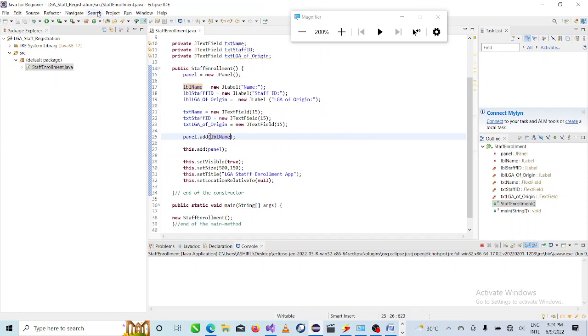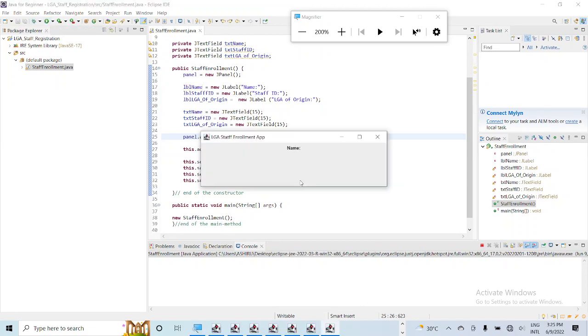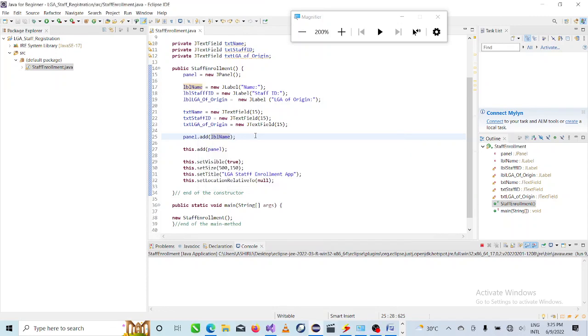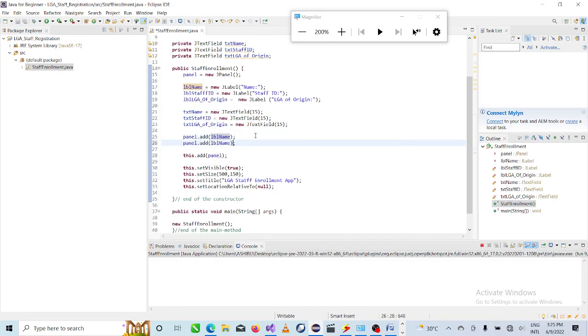You start from here. Maybe after two or three times using this, then we will start doing what we call drag and drop, because I know that is virtually what all of you are looking for. Can you see what we have here? Only the label comes out. So now after the label, you add the txt, right? This is how you do it. Add the label for a given component, then the txt follows.